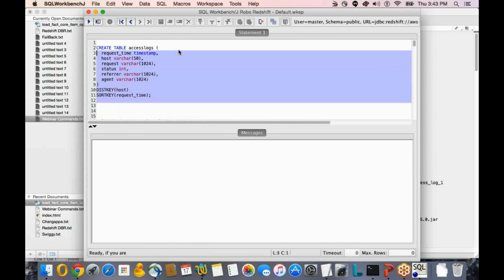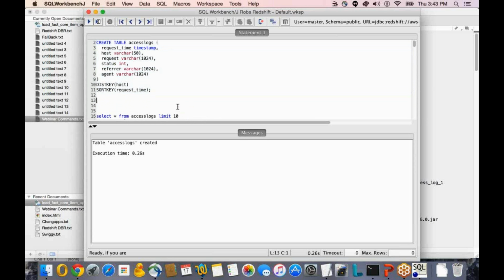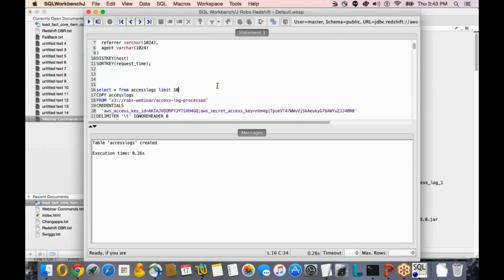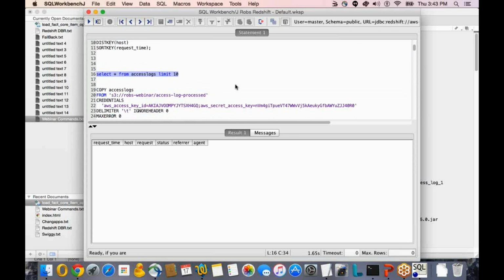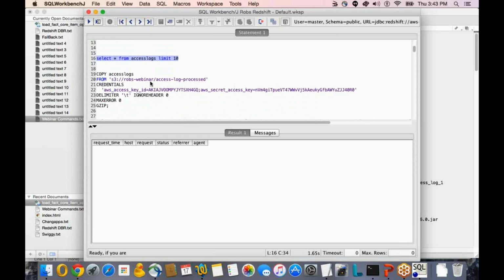So I'm going to create a table called access logs. So the table has been created. And if you do a select star from access logs, there is nothing in it currently. So we have to actually copy the data from the S3 bucket.